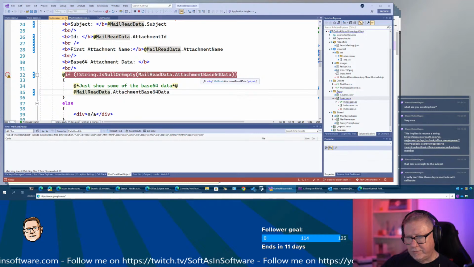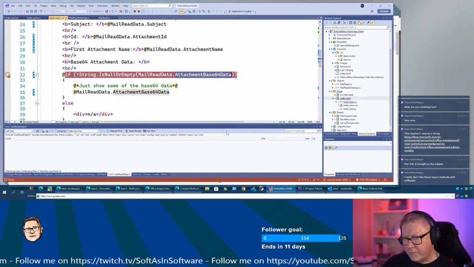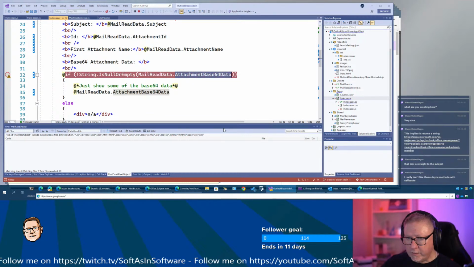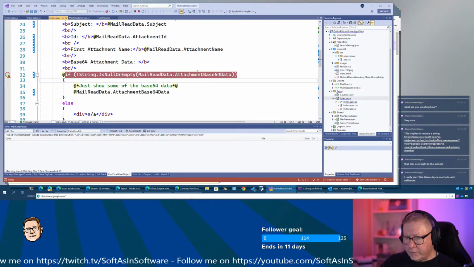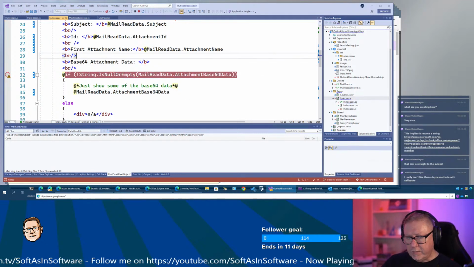Attachment-based data is... let's just copy that and see what if we put it in here.